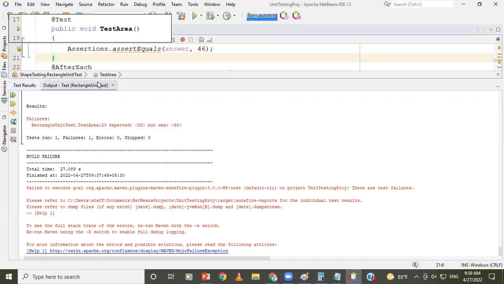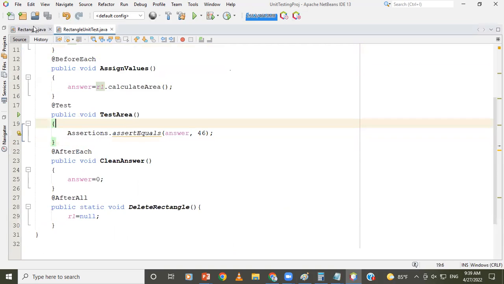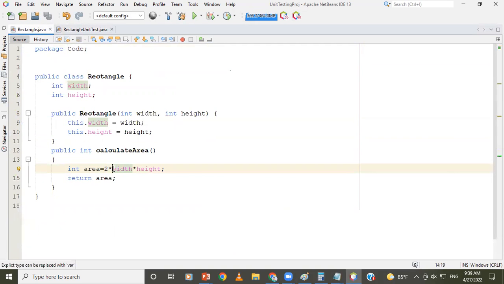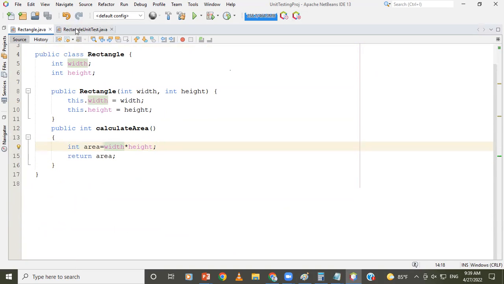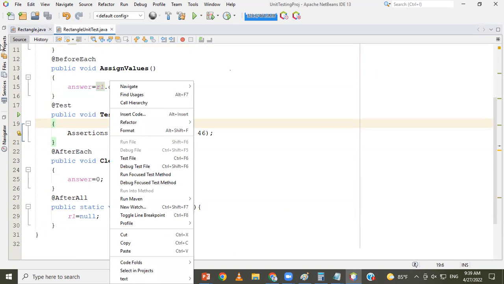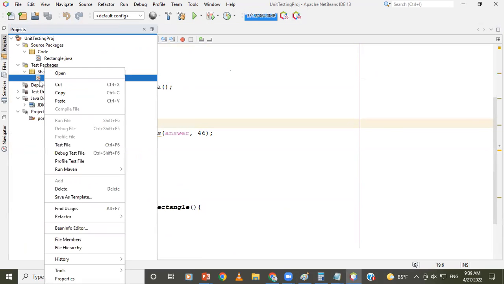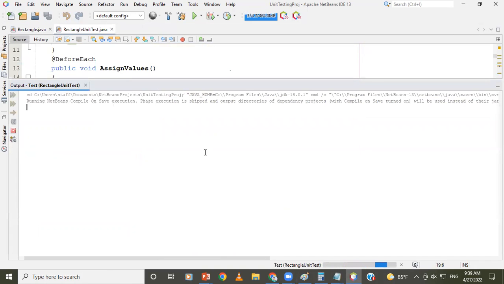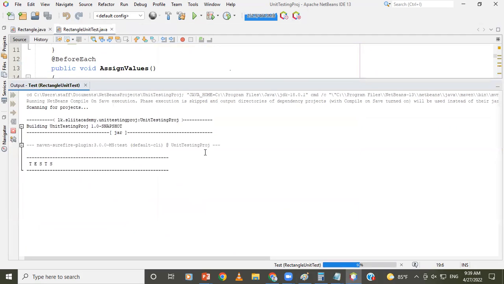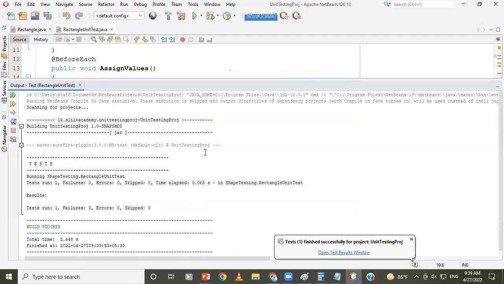Now how to fix that error? The software development team knows there's an error in my logic because the unit test failed. Okay, I saw it. This width is actually multiplied by 2. That's incorrect, right? I fixed the bug. So there's no bug now. Once you fix the bug and run the unit test, you can right click and test the file again, Control F6. This time it doesn't download from the internet because you already downloaded. What happened?